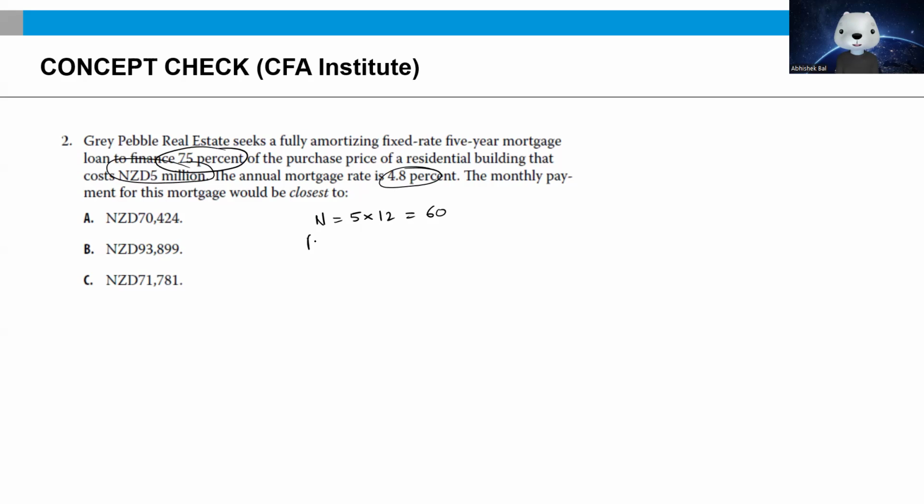The loan that is to be taken out is going to be equal to 0.75 into 5 million, which is equal to 3.75 million, of course, in New Zealand dollars. And the interest rate is equal to, of course, 4.8 divided by 12 because it's monthly. It's around 0.4% per month. Let's not forget this, 0.4% per month. At the end of the tenor, of course, the loan is repaid, so the future value happens to be 0. Given all this, we have to find out the level payment to be made. I'm sure that you could do this. You don't require my help.